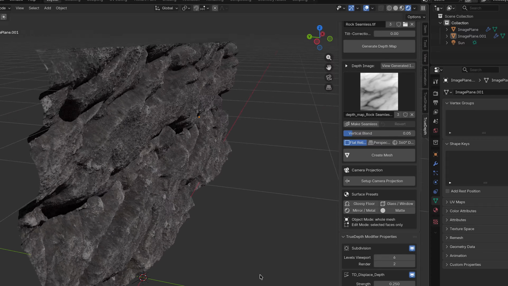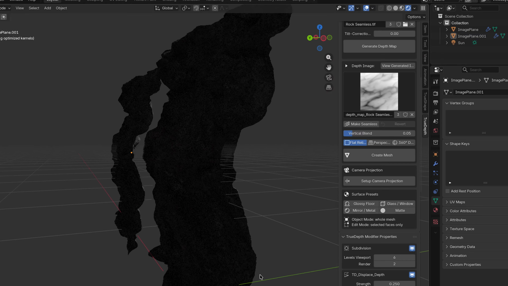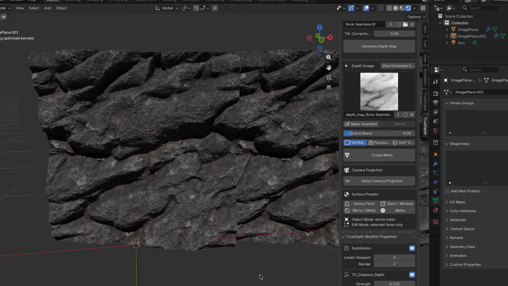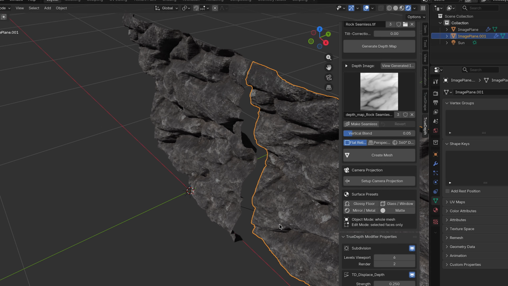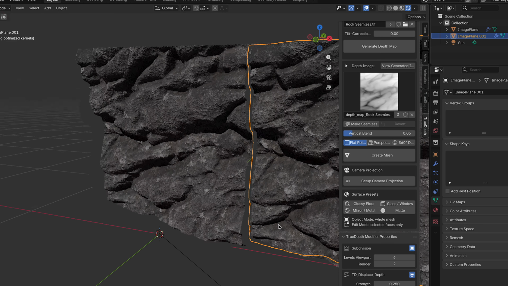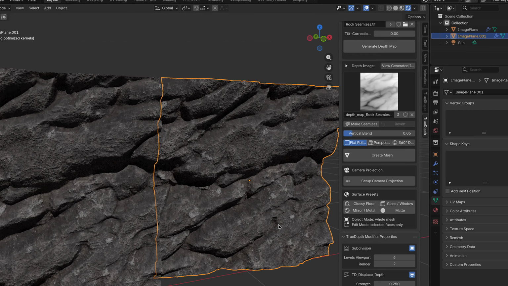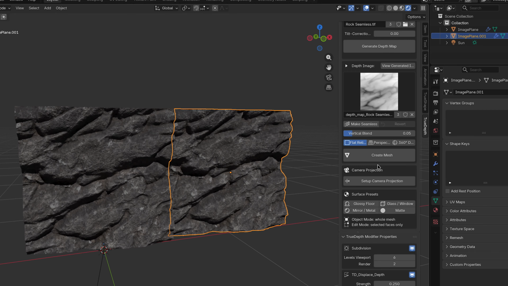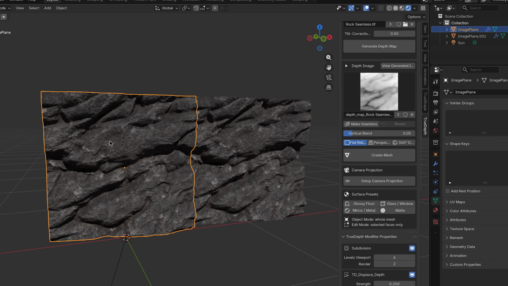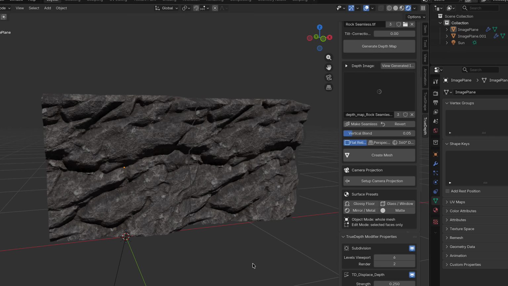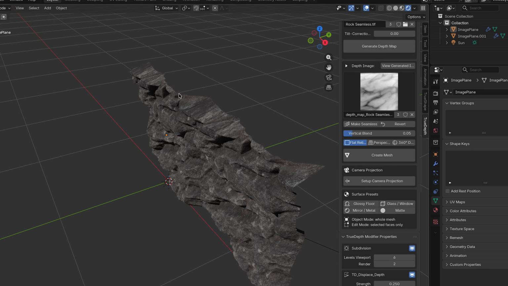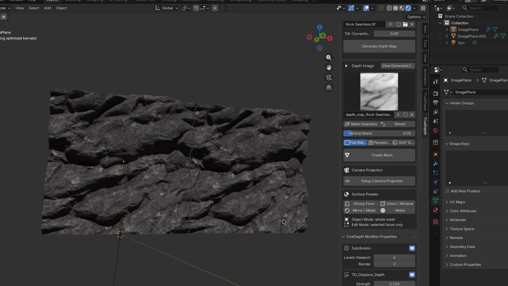The problem is the actual depth extrusion is causing them not to line up properly. So you could never make them truly tileable, and we've fixed that with this new Make Seamless button. With the original one selected, you can simply press Make Seamless, and you can see instantly that they both make some changes at the top and the sides.